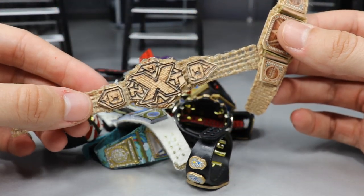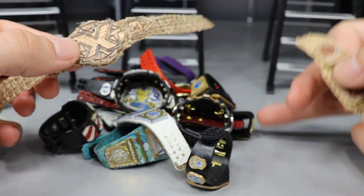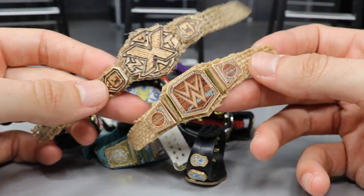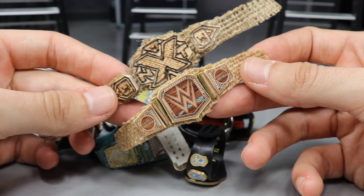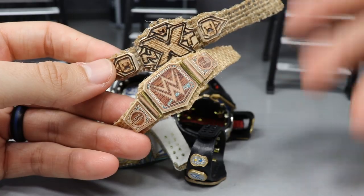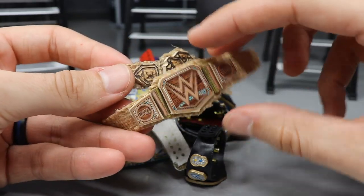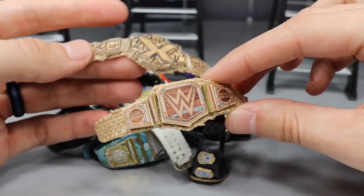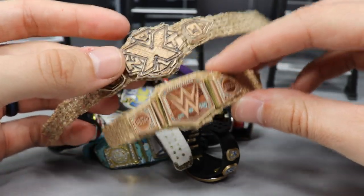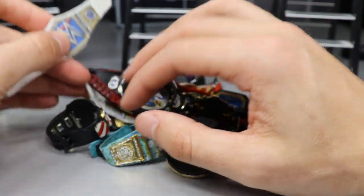Next up we've got a pair of Hemp championships. This NXT version of the men's NXT championship was made by Last Smith, and this one was made by yours truly. When Daniel Bryan was champion he held the Hemp WWE Championship, and I made this using some photos, some rubber material, and some stuff from Walmart. I had multiple people contact me wanting me to make them a version, but I threw out all my materials thinking I'd only need it once.